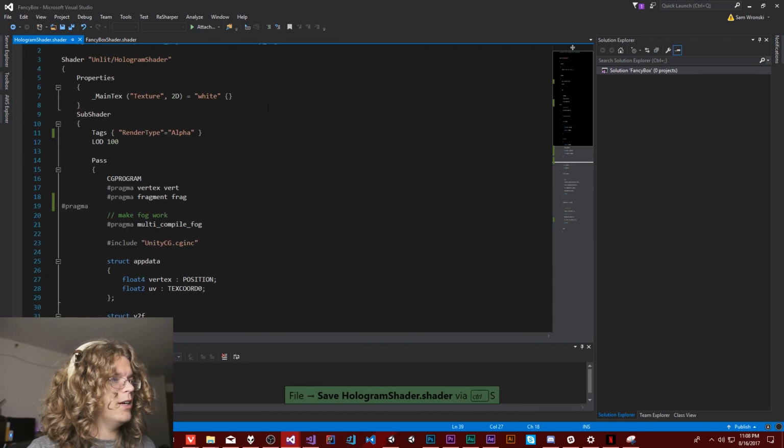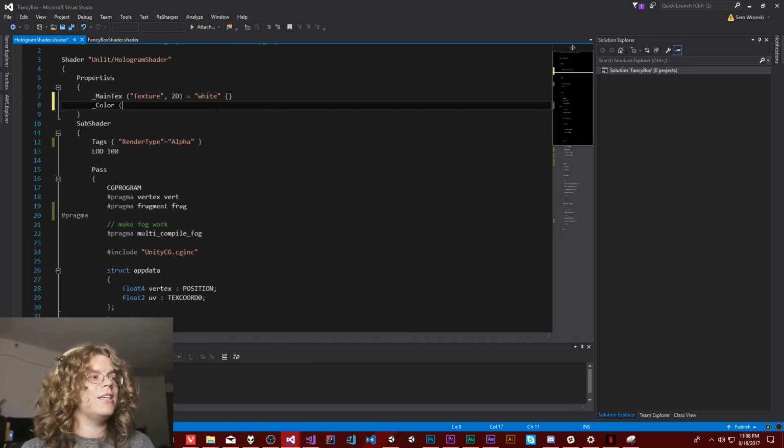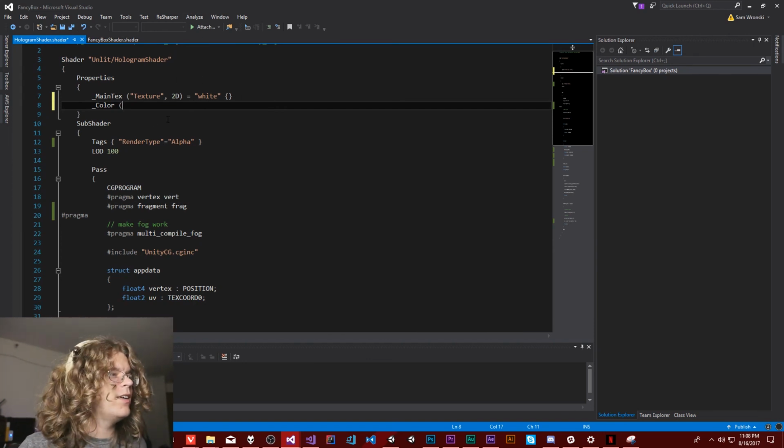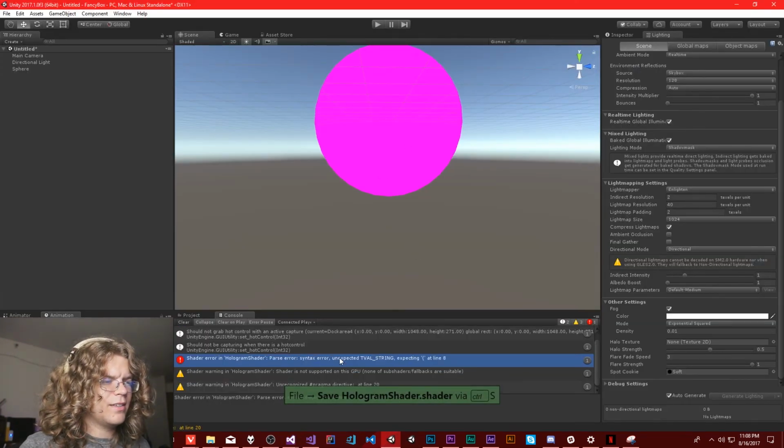And then let's get up here. We've got our main texture. Let's also grab a color. We could keep the texture here, or we could not. It doesn't matter. I'm not using it, so it doesn't really make sense to keep it around, but we're going to anyway, just because then there's cleanup and stuff that would have to happen. And that's just more work than I want to do. So, yeah. That was a thing.